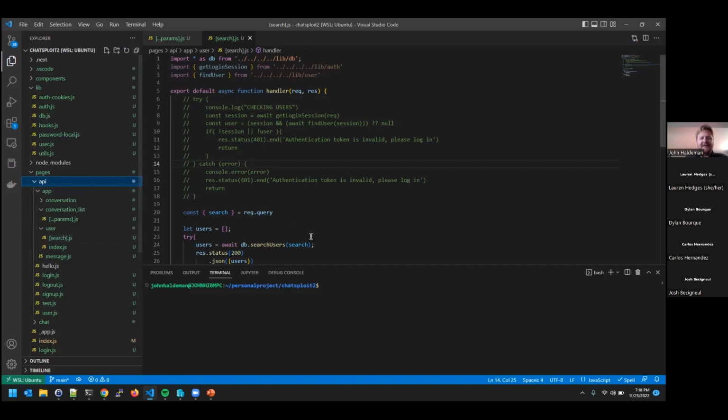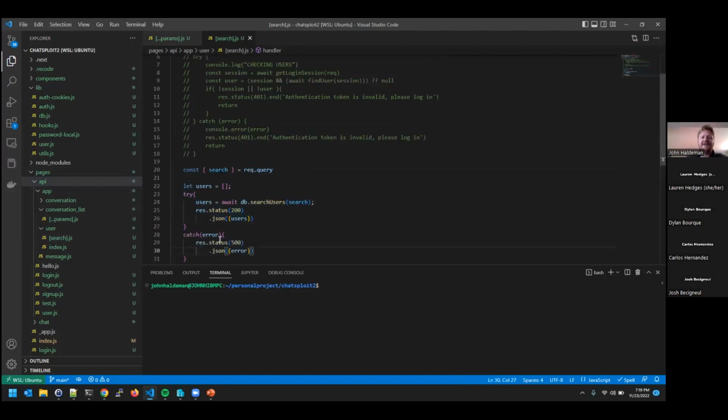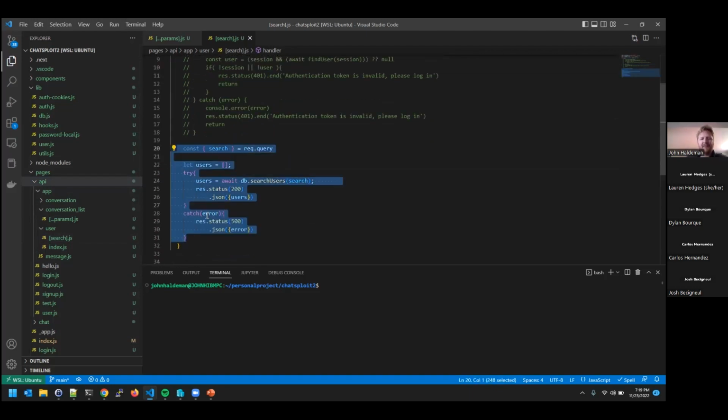It's JavaScript here, but it's just JavaScript running on the server, not in the browser. And so I have this search interface, and you can see that it just does this, and there's no checks. It goes and gets the query and searches for the user and returns them, but there's no check to make sure that the user that's requesting this is actually authenticated.